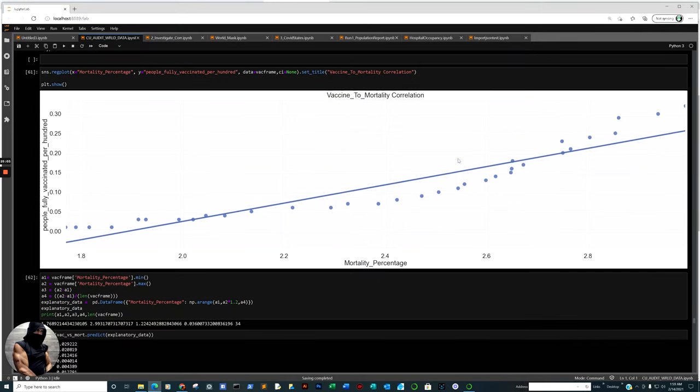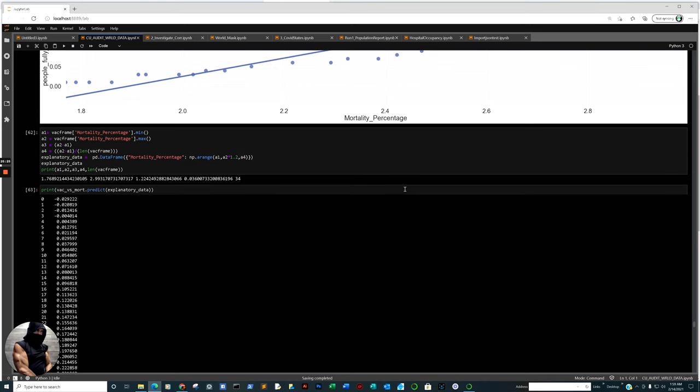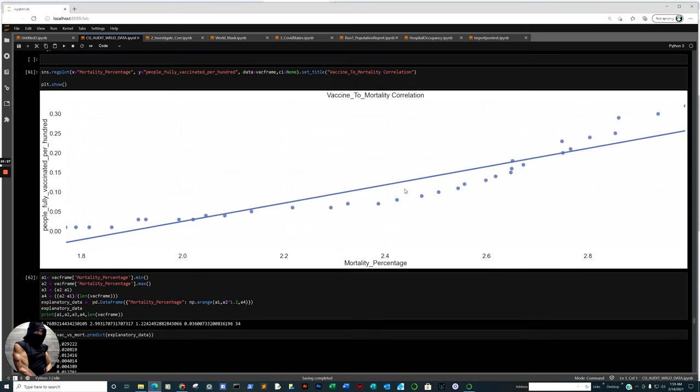Percentages, vaccine to mortality correlation. This is just to give you an idea of how you can manipulate data to give a false impression. Again, the only way that you're really going to have a vaccine to mortality correlation this early in the game is a couple of different ways. It's a couple nefarious and a couple more on the sci-fi line. Again, in what you could define as sentient and not.